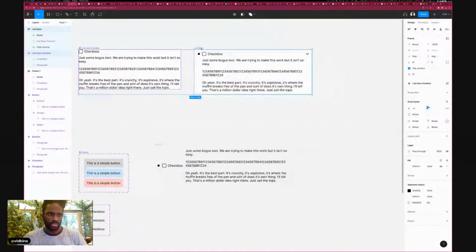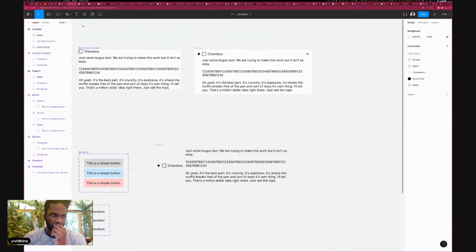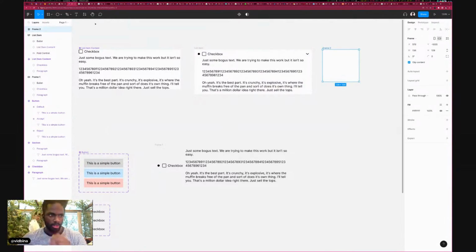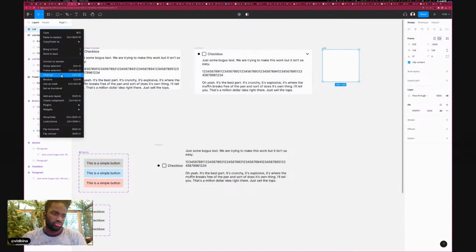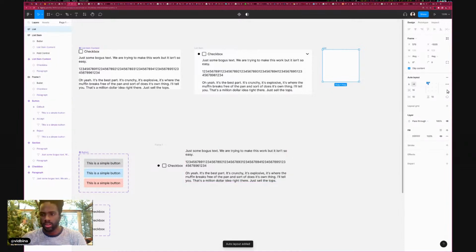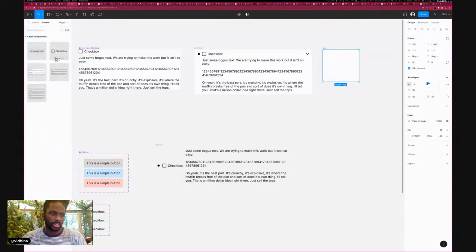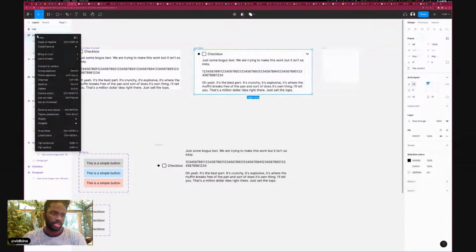And then we create a frame called a list, which is going to be auto layout going down, and then we just drag list item, list item, make a component, create component.